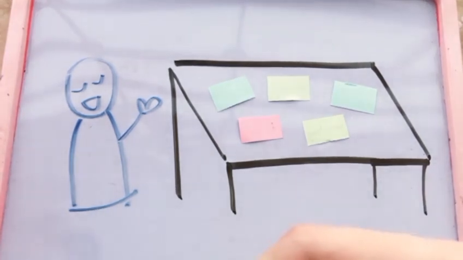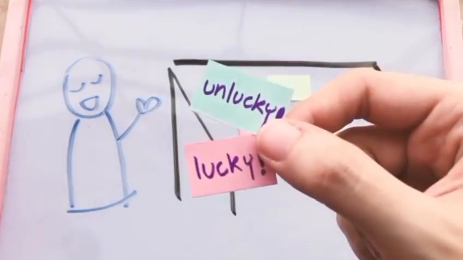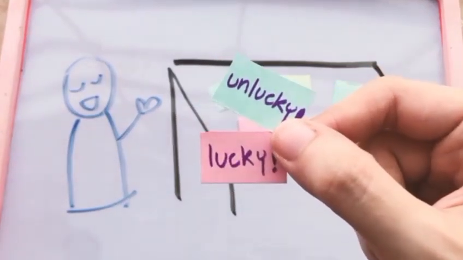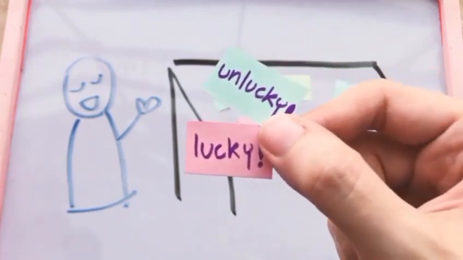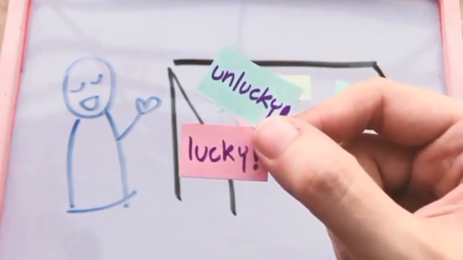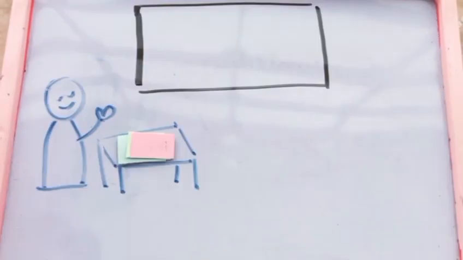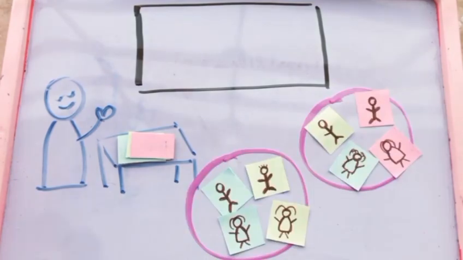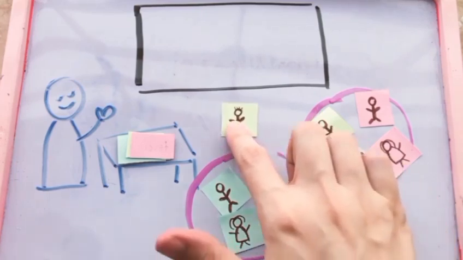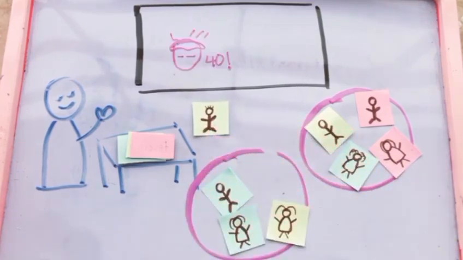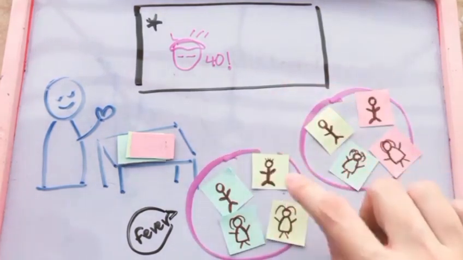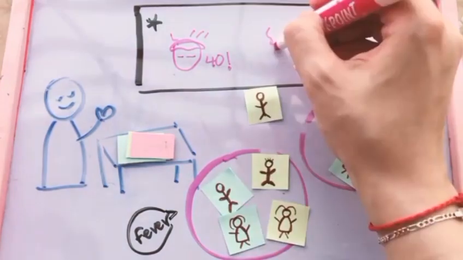I love to add some suspense, so I include a couple of cards that say lucky, which means you get a point without even trying, and another one with unlucky, and here they lose a point also without trying. I usually divide the class into 2 teams, but if it was a large class, then 3 or 4 groups. A student from the first team will pick a card and they have 20 seconds to draw the word on the card. If the first team gets the word before time is up, they get a point. And teams take turns till we finish reviewing all the words we want them to remember.